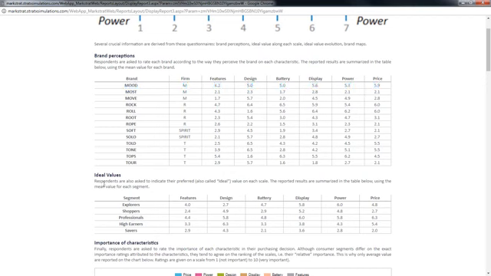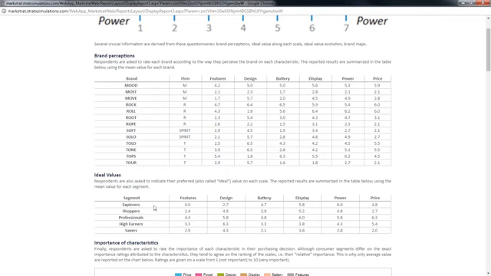And down below, in the next table, you have what we call the ideal value. Here they ask consumers, and they do break them down by segment, what is your ideal value on a scale of 1 to 7, again 1 being low and 7 being high, on these 6 different attributes. This information is very useful in trying to decide who to target and how to design products. You want to ensure that your product is liked by some consumers. It doesn't have to be all of them, but it has to be some particular segment.